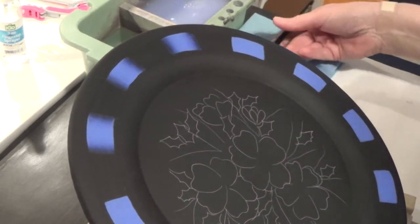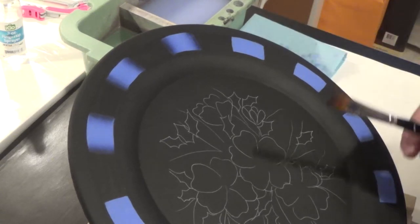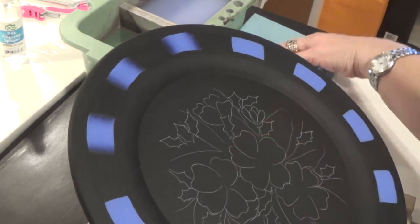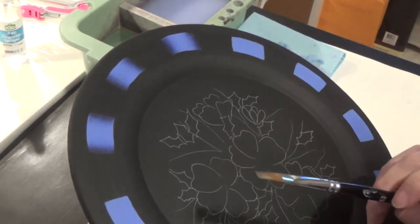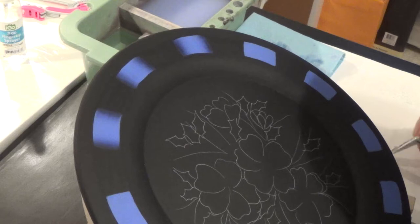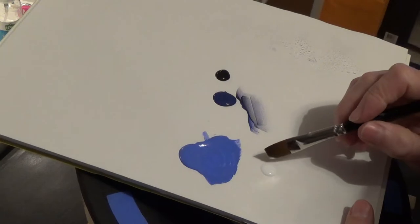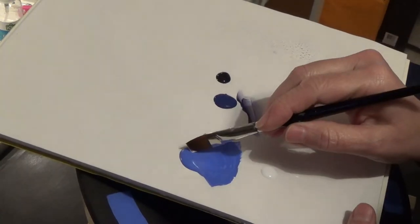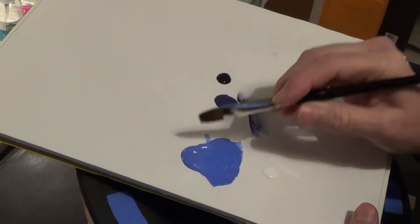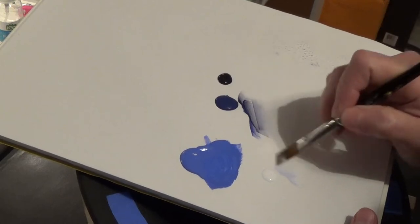Okay, now we're going to highlight. So we're going to get some Snow White, and we're going to mix a little bit of our base color. Still using this flat brush. If your piece is smaller, you might want to go to a smaller flat brush to do the highlighting on here. But mine's a bigger piece, so I'm going to stay with it. So I'm going to pick up white on my brush and a little bit of that base color. And I'm going to work them in together. So I've got a pale blue here.